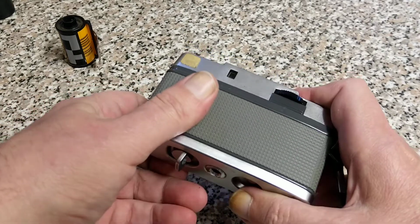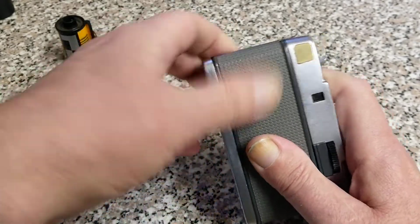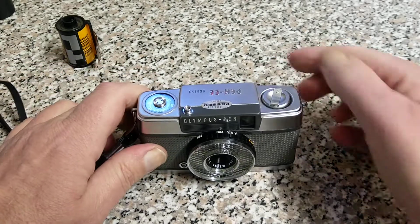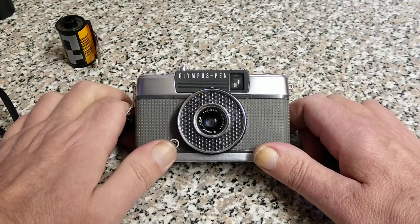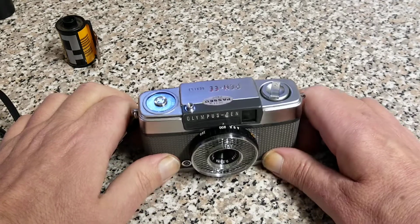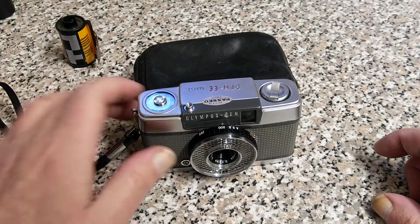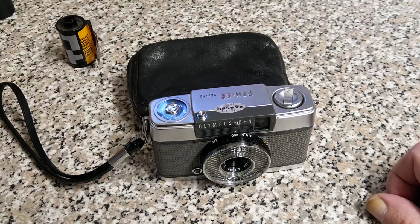But like I say, if the cells are worn out, it's just going to be an ornament. It is quite a beautiful ornament, but this one seems to be a worker. So, another video, we'll have some fun and put some film through it. Some black and white, I think, just to see how it comes out. But yeah, remember, selenium cells, always keep them in the dark when you're not using them. This is ideal because it's got the original case with it as well.